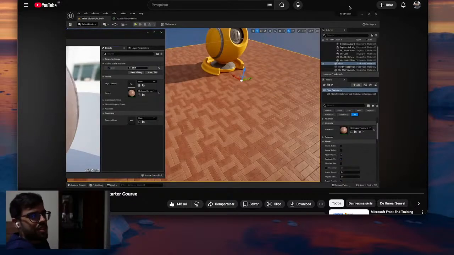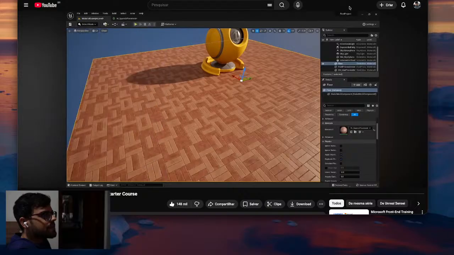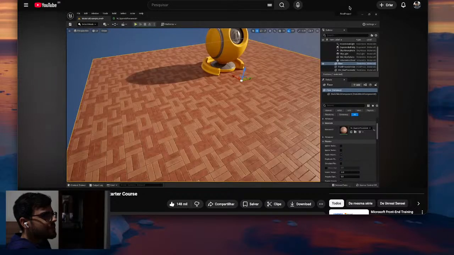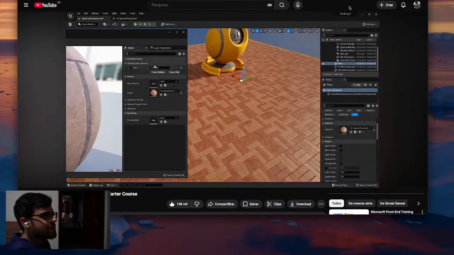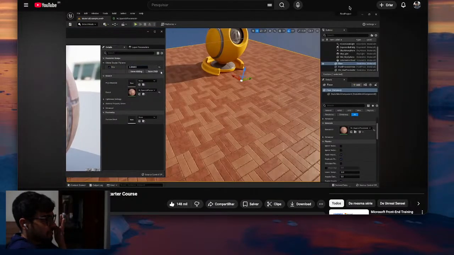So this is nice, trying to pick a size. This way, instead of having to jump into our material, manually edit something, and then click apply and jump back, by just exposing it as a parameter for our material instance, it makes creating materials a lot easier and, in my opinion, a lot more fun.